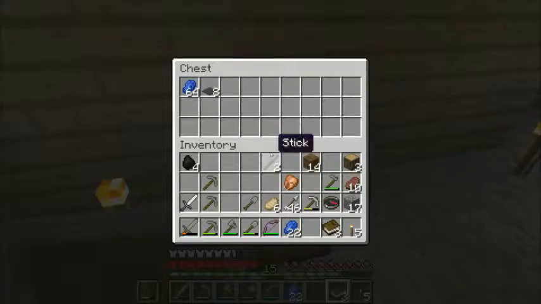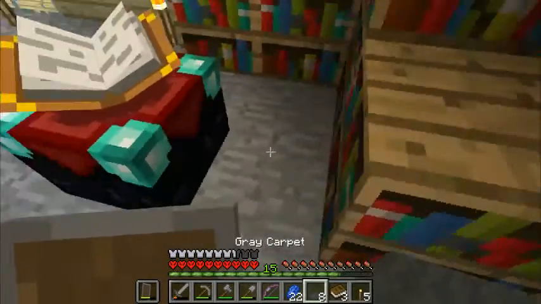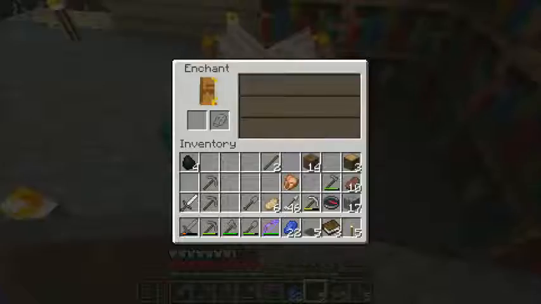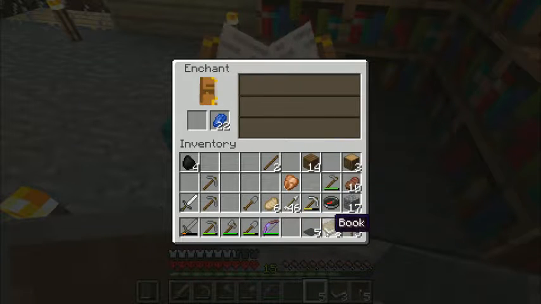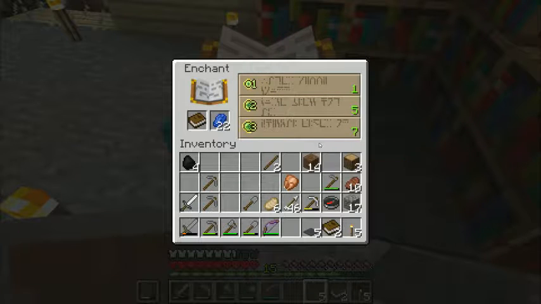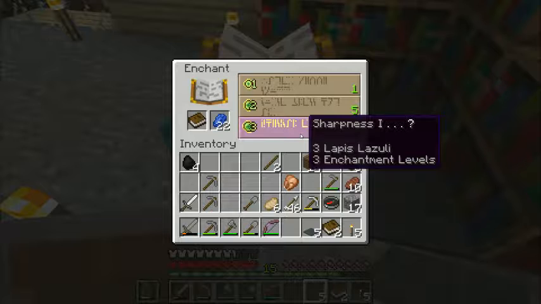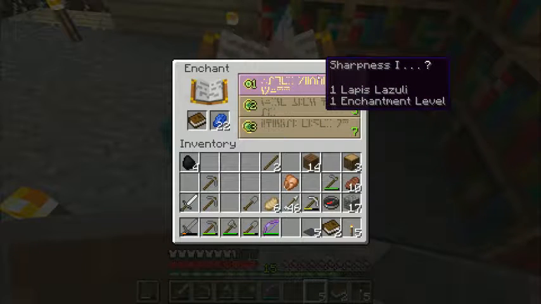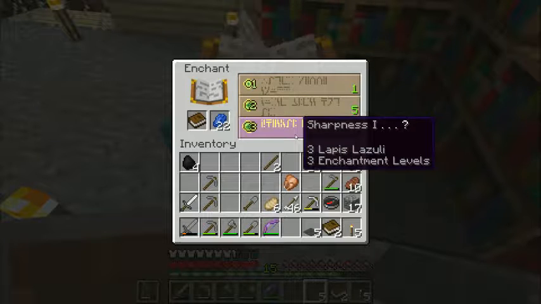Damn it. Keep hitting the wrong button. I think I'm kind of just getting dizzy. Let's see here. Okay, sharpness one, efficiency one, sharpness one. Like, why would you give them... I don't understand that. Sharpness one, and yet it costs three enchantment levels versus sharpness one costs one. And you still get the same thing, I think.